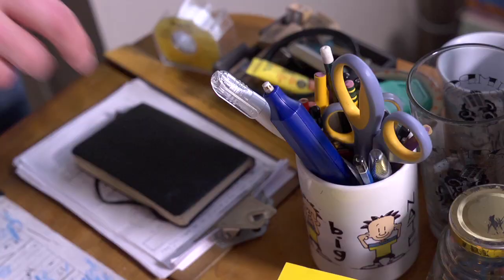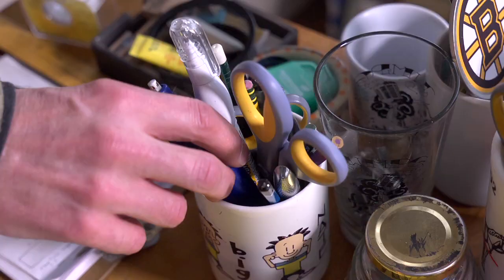The pens are color-coded because they're different thicknesses. If I happen to make a mistake, I have some tools for that too. I have a correcting pen, which is basically like white paint that I can use to cover up a mistake, or I can erase a mistake made in pencil with a battery-powered eraser, which is kind of cool.